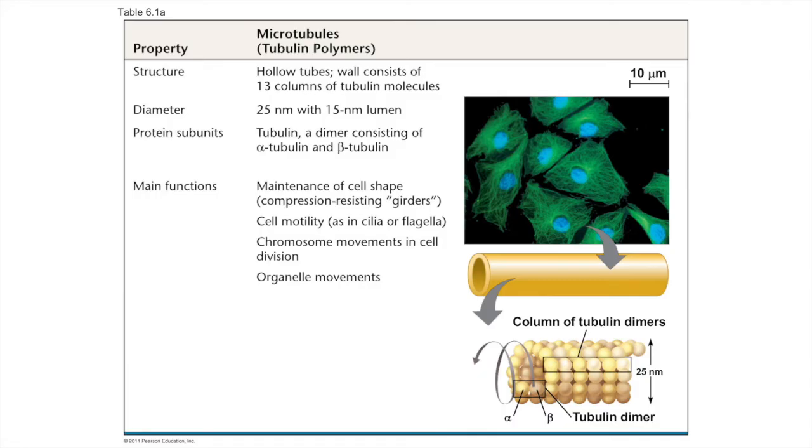Microtubules are memorable because they are microscopic tubes. They are hollow like a paper towel tube and have a lumen, which you should remember means there is a space in the middle. The diameter is not so important except to remember that it's big relative to the other two. The protein subunits are globular proteins called alpha and beta tubulin. To make the tubes shorter or longer, tubulin units are added or removed.